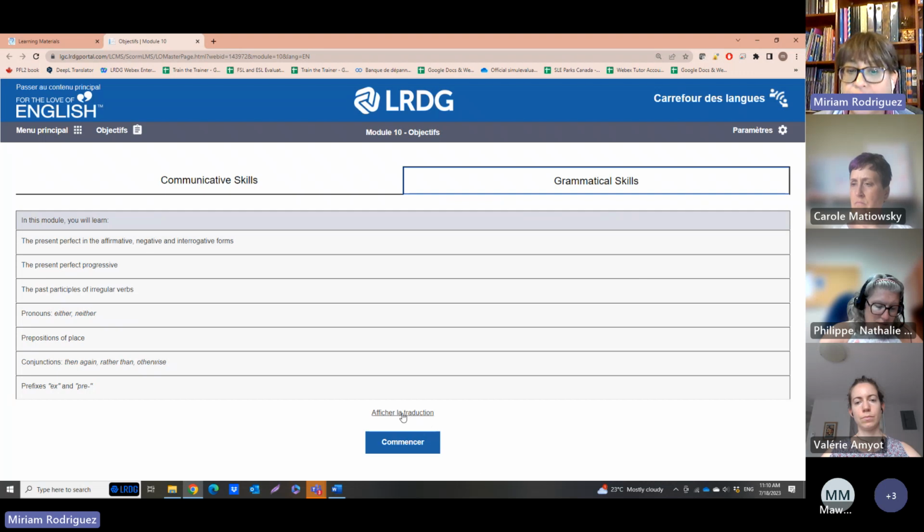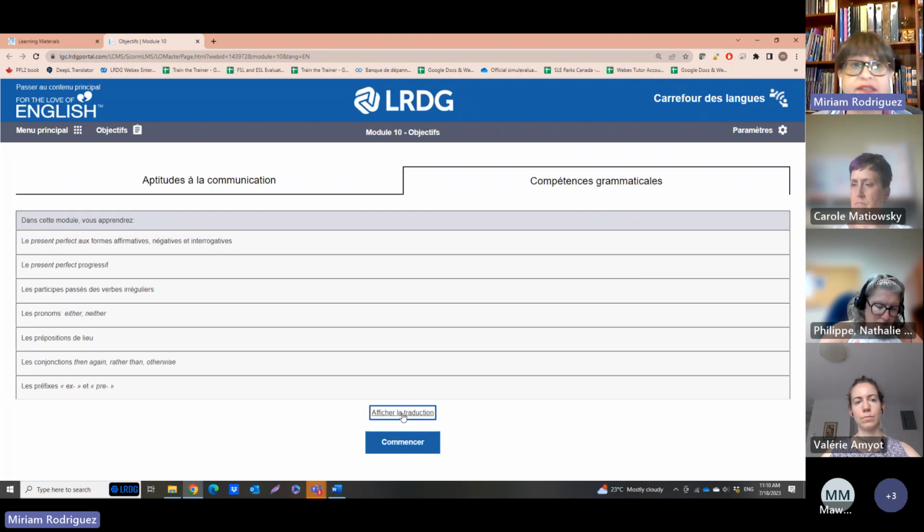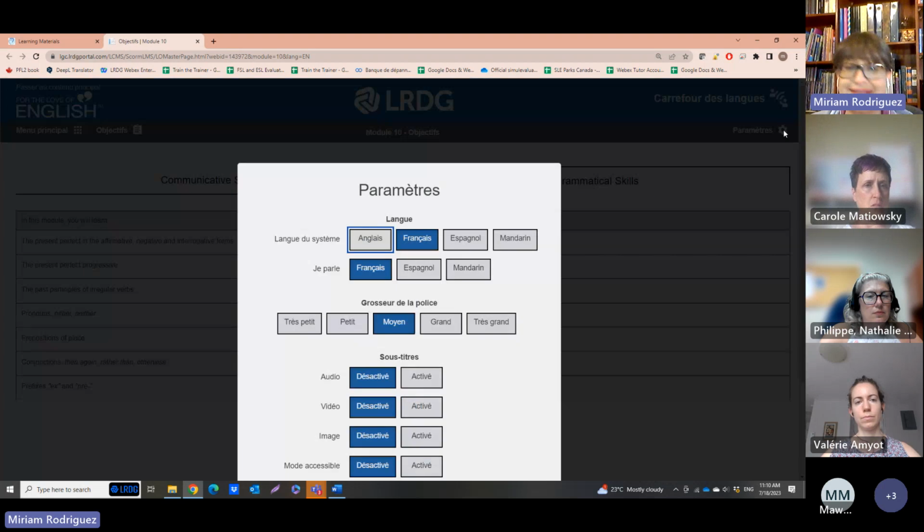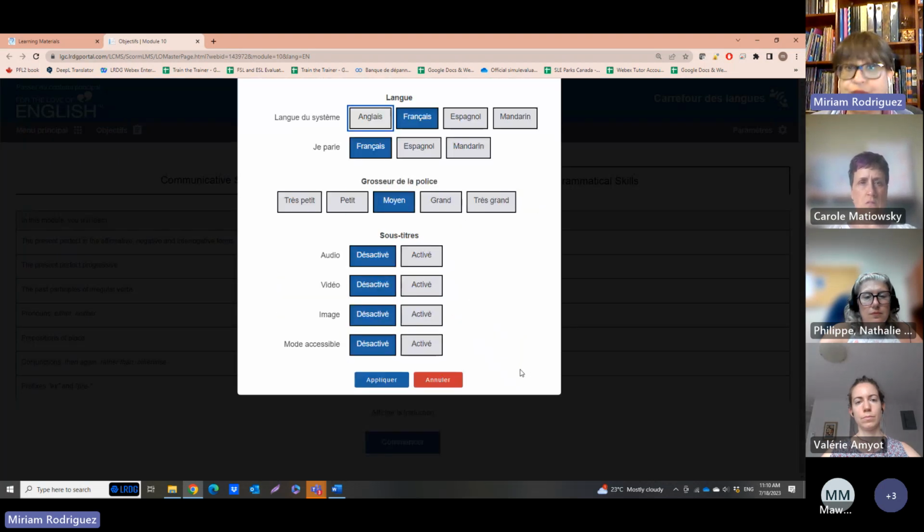So here you or your students, if they speak French, will see that everything has been translated just by clicking afficher la traduction. You can change the settings and your students will be able to change the settings depending on the language they speak.